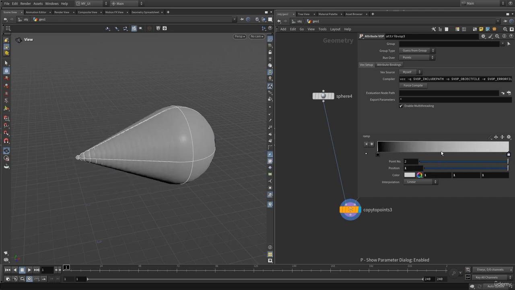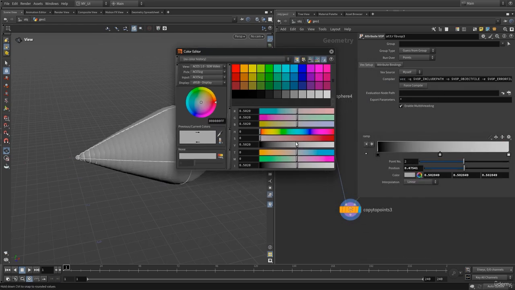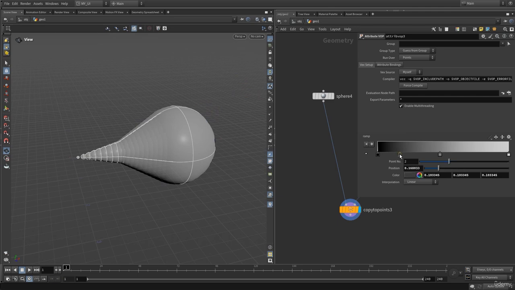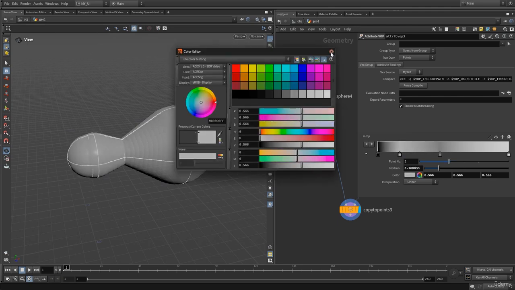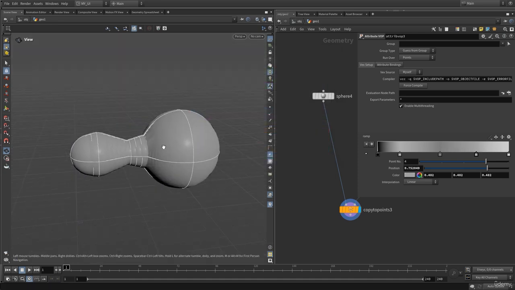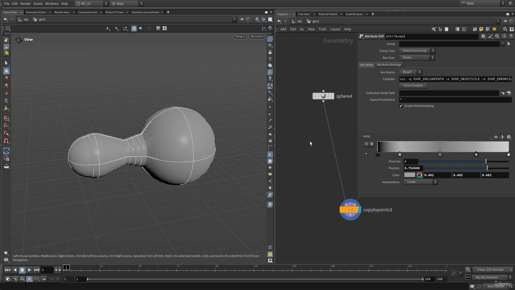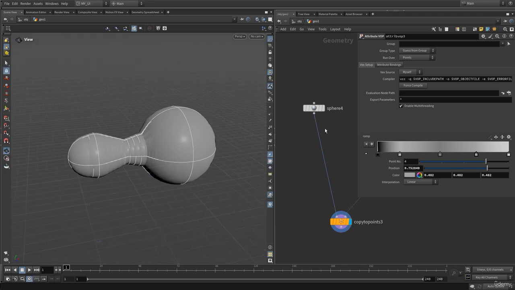So for example I can add another knob in here by double clicking, and in here I can play around with the value. If I change the value, let's say dark in here, and for this one let's say change this value to white, by playing around with the ramp I can really alter this look. These color values will actually not do anything because it's a float; only grayscale values will affect it. I can use this color to set my p scale and remap our values.